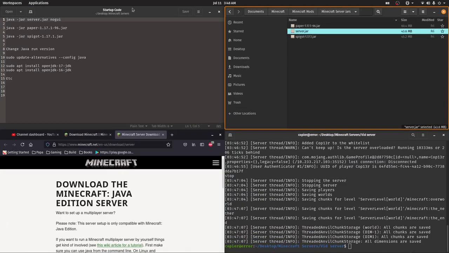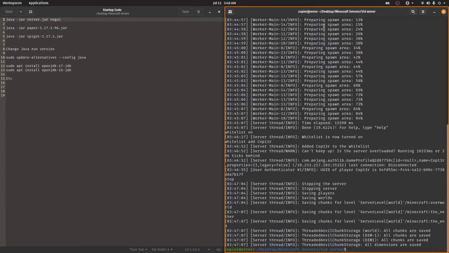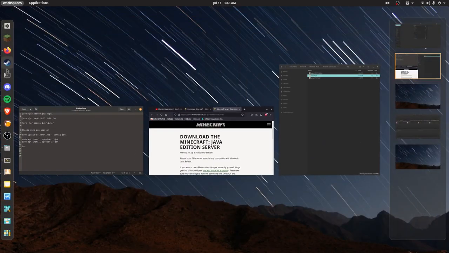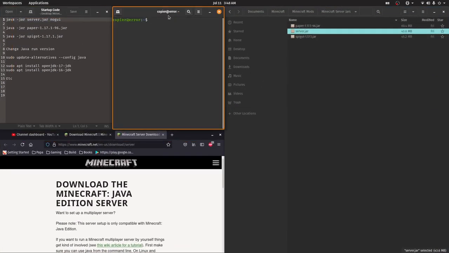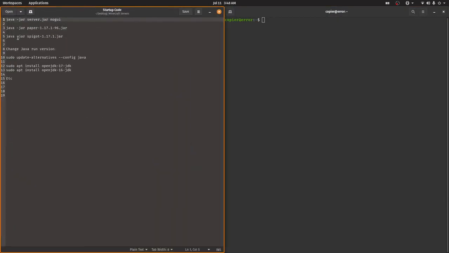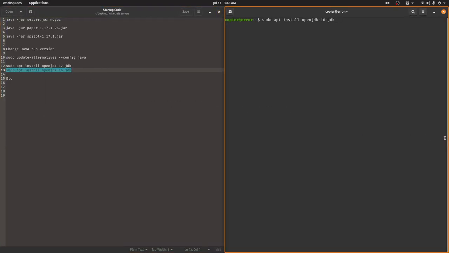Now, what you're going to want to do is, this is my old one because I was recording a video and it failed. So, you're going to want to get a terminal, get these lines of code. Now, these are the two Javas. This is how you install Java. It's really easy, no hassle. You don't have to go to Oracle and download it because the install system is way too stupid. This is much easier. See this right here? Install apt? Easy. Done.